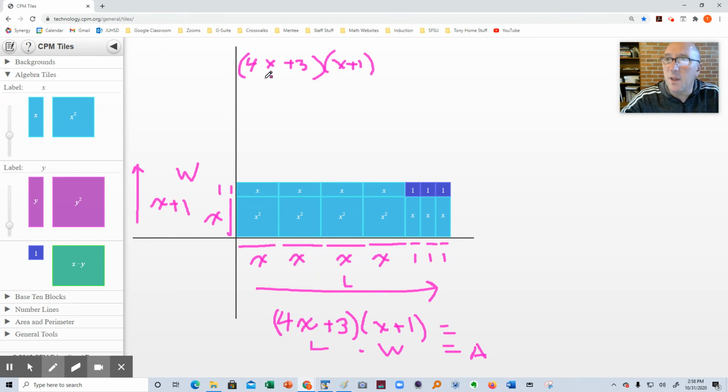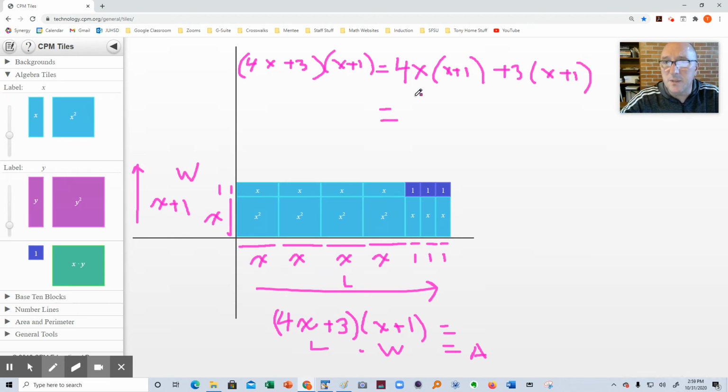But if you multiply two things, you multiply each thing by every other thing. So 4x times x plus 1 plus 3 times x plus 1. So you write that this way, 4x times x plus 1 plus 3 times x plus 1. Just the distributive property done twice.